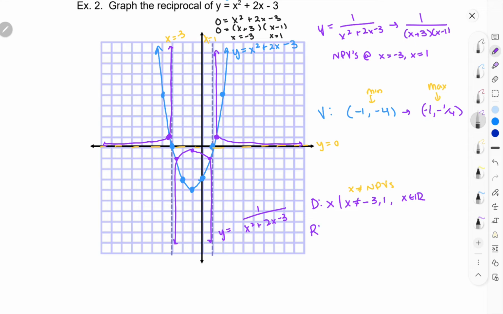And my range is y such that y is greater than 0, strictly, because then I'm hugging the asymptotes. I'm trying to get as close to 0 as possible. But then I'm also less than or equal to 1/4, because that's my new maximum. Just like I would have described the range of a quadratic this way, if it had a maximum at negative 1/4, I do the same thing. I just have a separate section as well, a new segment.